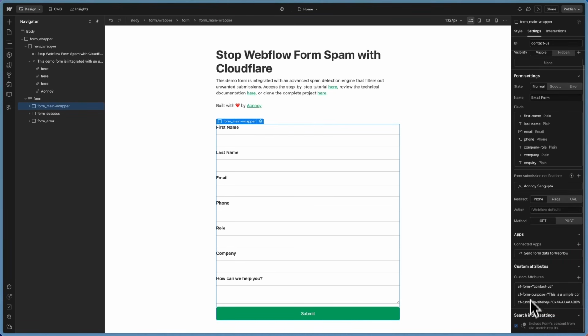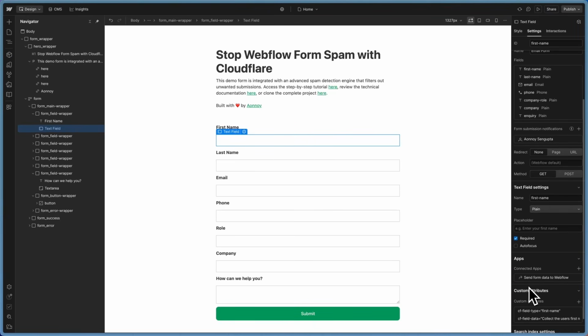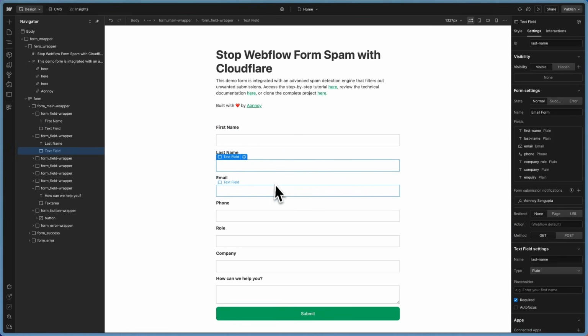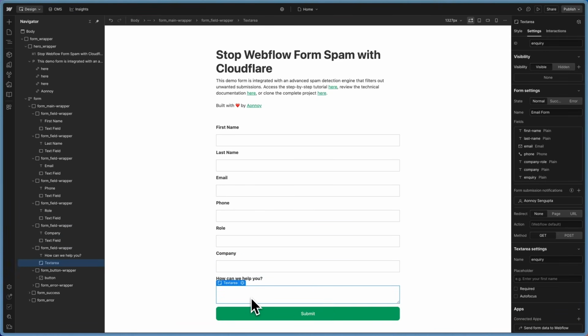This entire thing is basically an attribute setup. We only have 3 attributes here, and each and every input also has 2 attributes. I'm going to walk you through what those attributes are and the setup in just a bit. But I just wanted to show you that we actually don't have anything fancy going on here. It's just a bunch of inputs.